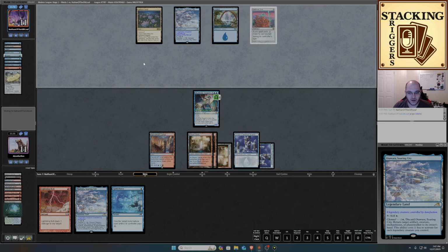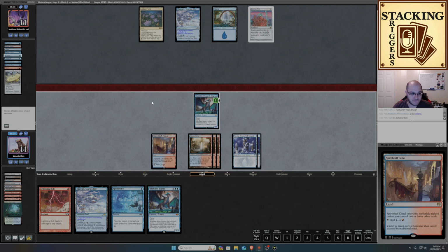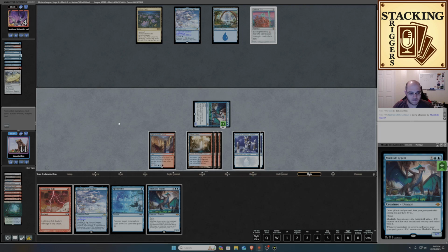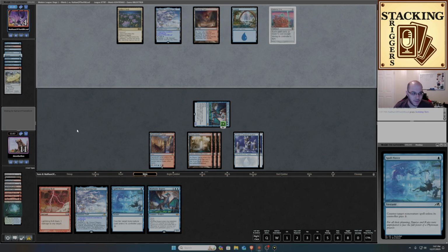Or if they do Underworld Breach, I don't know. I can't even conceive of what they could do. Yeah, I definitely should have just Lightning Bolted them, had an 8-8 Murktide. And now this Murktide's kind of dead because I don't have any other spells. Maybe firing off the Spell Pierce was correct.